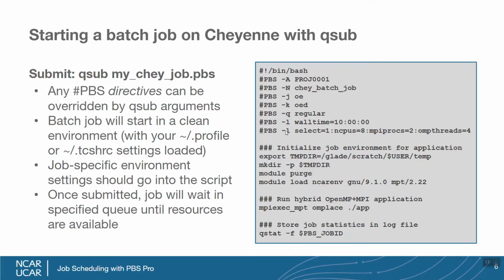Once we get past these directives, then we actually have our job commands, and these are, again, bash commands. The first thing that we want to do is initialize the job environment. So we'll set things like the temporary directory for temporary files. You want to direct this generally to your scratch space. If you leave this undefined, your applications will generally try to write temporary files to the limited temp space on the compute node. It's very small, so that can be a source of job failures. So we recommend that you define this as your place in your scratch.